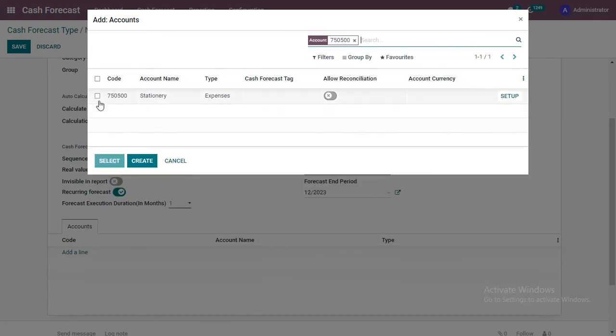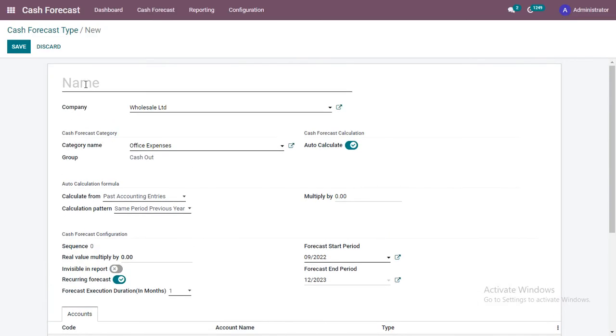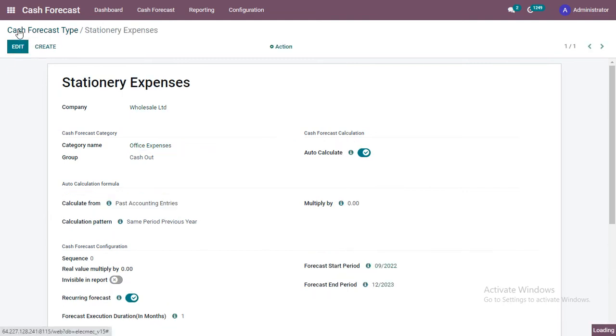Okay, so let me select this account with name stationery. I'm selecting this, and the name of this cash forecast type should be stationery expenses in my office. Let me save it. Switching to cash forecast type.